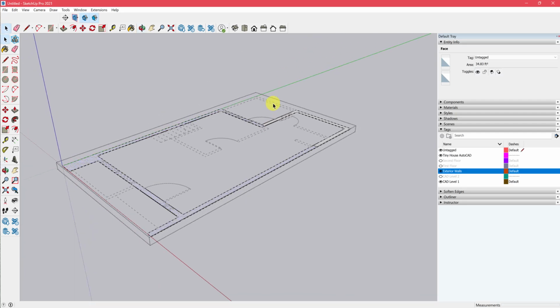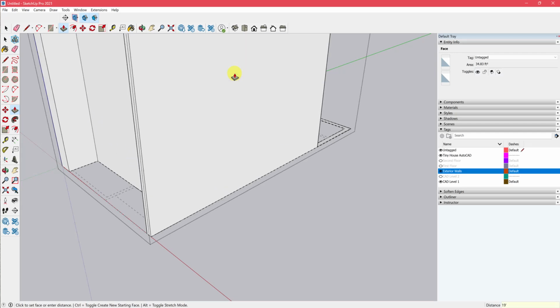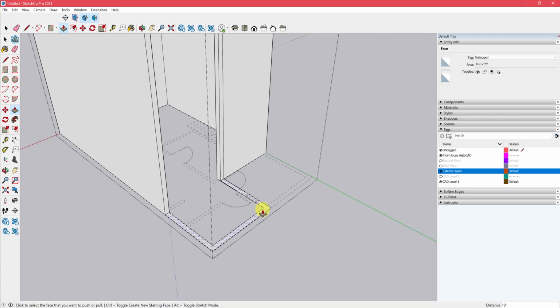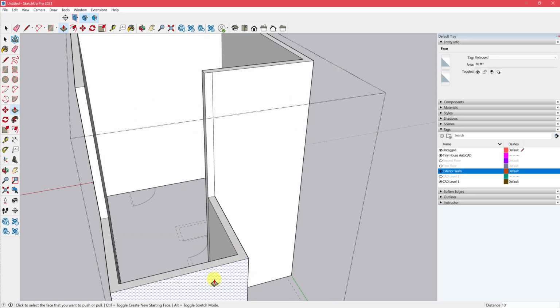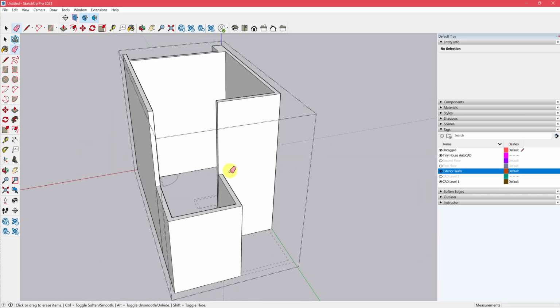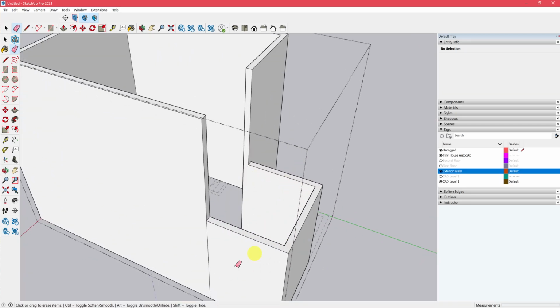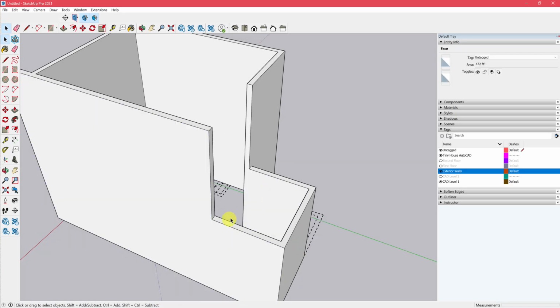So this front one, those are going to be 19 feet tall, so I'll push pull that up 19 feet. And my back portion here, I'll push pull 10 feet. You might notice some extra lines being created. That's just because we had that intersection there, so sometimes SketchUp pulls that up with it as well. You can just go ahead and erase that. And then there's a couple of extra ones, just so that we get nice continuous surfaces.